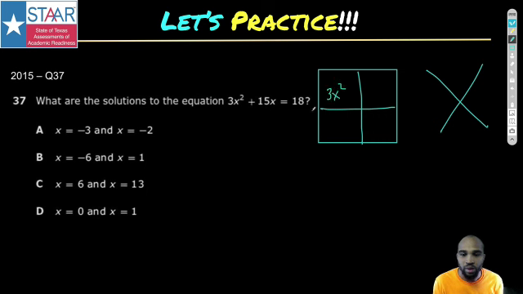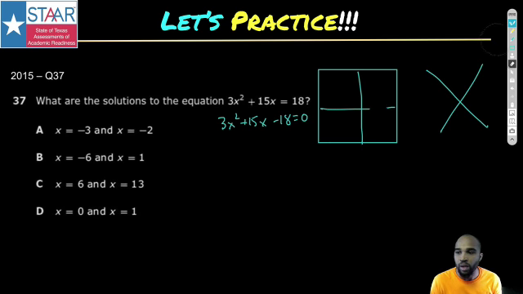I'm going to put the 3x squared there. This is not in standard form yet, so I need to write it so that it is. By subtracting 18 on both sides gives me equals 0. Now instead of putting 18, I need to make sure it's negative 18 there. I can factor out, actually I should have done that first, I can factor out a 3. So this makes this 5x and minus 6, and that makes it a little bit easier.